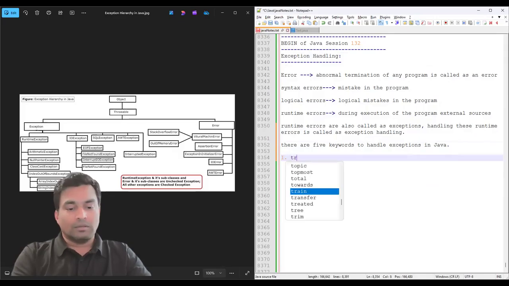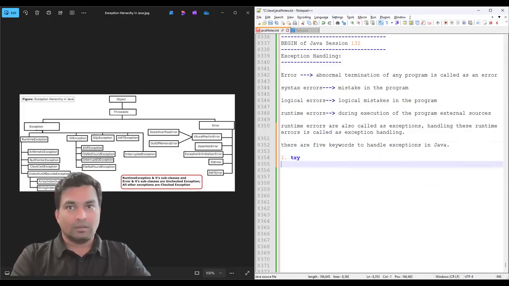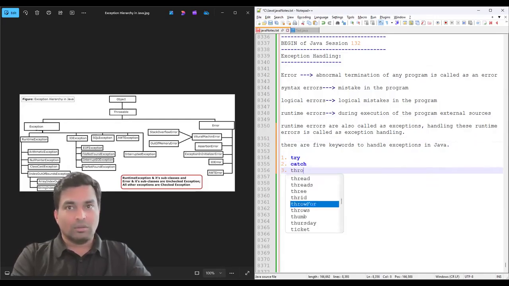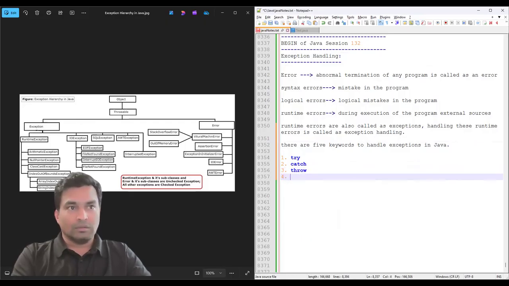The first one is try. Second one is catch. Third one is throw. Fourth one is throws. And fifth one is finally.